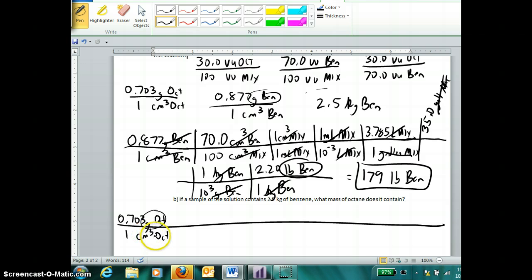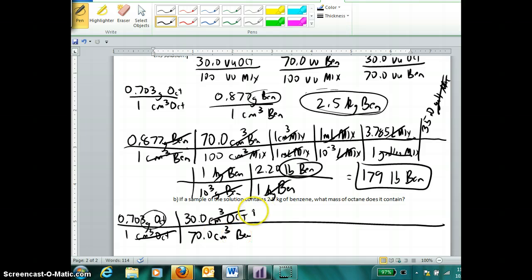However, I want to cancel the volume of octane. Now again, I think ahead because I see volumes of octane in 2 of these ratios. Now obviously one of these will be used to cancel. However, the thing I have to make my final cancellation with is benzene. And this ratio is an octane to benzene ratio, so it makes sense to cancel the octane and substitute it with benzene, which I can cancel. So I would write the ratio as 30.0, have to pick units, and centimeters cubed seem appropriate, over 70.0 centimeters cubed of benzene. And I managed to replace a volume of octane with a volume of benzene.